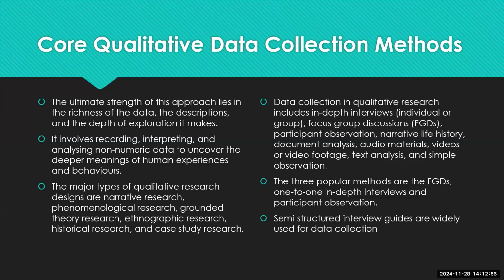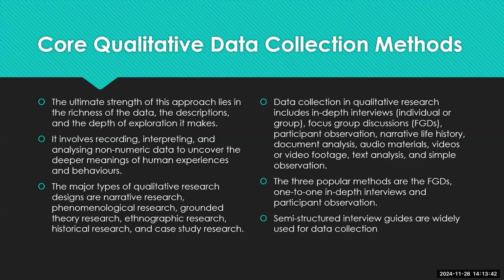And this would include focus group discussions to discuss certain observations, share narratives, as well as getting insights on how their experiences have been. We also have what we call narrative life history, document analysis, audio materials, videos or footage, as well as text analysis and simple observations. So all this kind of data falls under qualitative data, and we are able to tell how the experiences of people, or how the living conditions, or how certain problems have been affecting people in general.